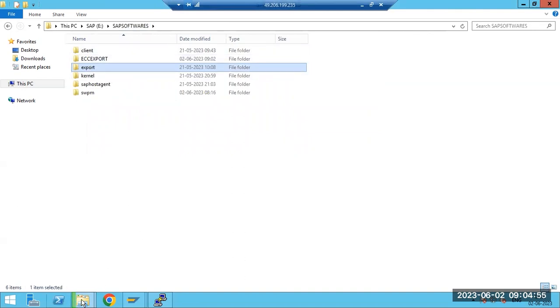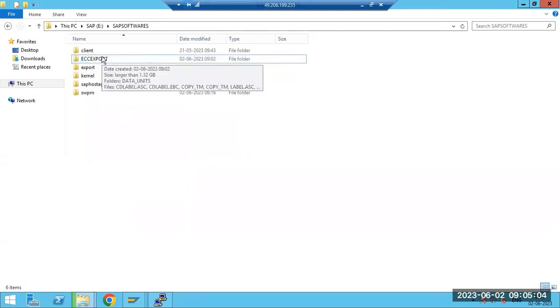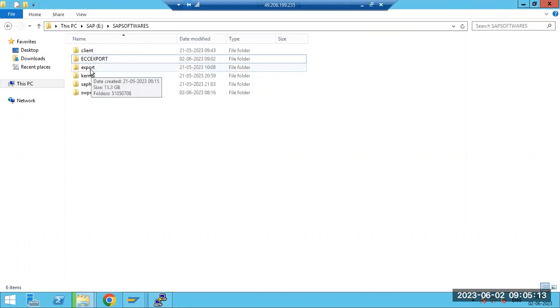Maybe I will rename it to original. After the copy, I will make it the original file. This is the original one, where we are not tampering with anything. Whenever an export gets corrupted, just copy from it and replace it in this export folder. You can replace it, right? That is what we can see here.